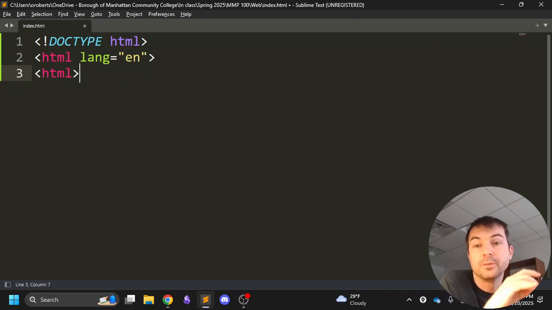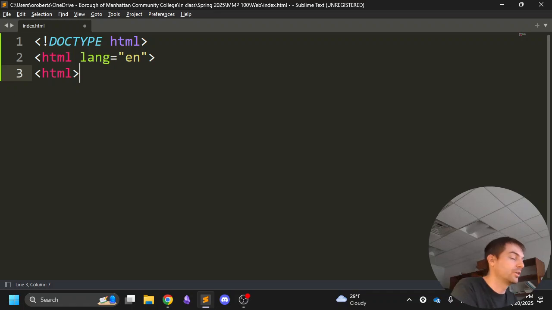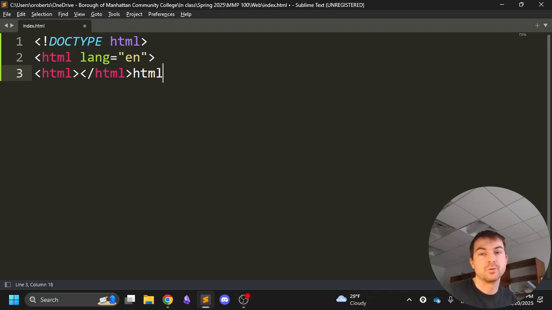Another thing that's going to be a little bit tricky getting used to is that Sublime is going to kind of guess when you want to add certain things, and it's just going to add them for you. So it makes it easy early on to make typos. So if I do this and then I type HTML, I've got a typo because I've written HTML twice. So just be careful for that. If you notice weird typos like that, it's because Sublime is trying to help you out, and until you get used to it, it can be kind of confusing.